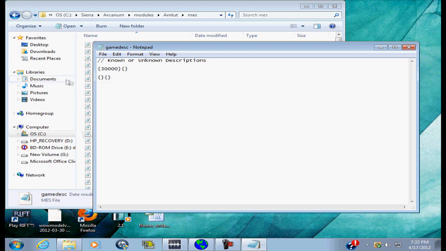Now, to add a simple file in here, add 2 sets of curly brackets, add a number bigger than the one that's listed first. So I'll use 30,001. And we are going to want to add a name for the dresser. And there you go. That's all there is to it.